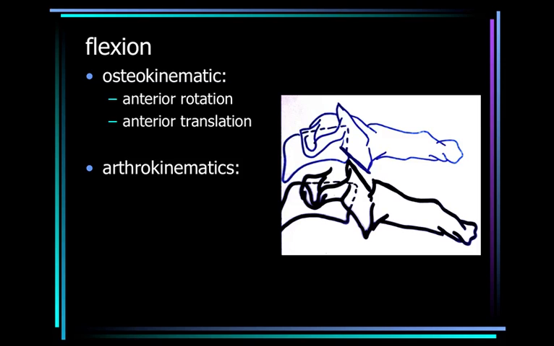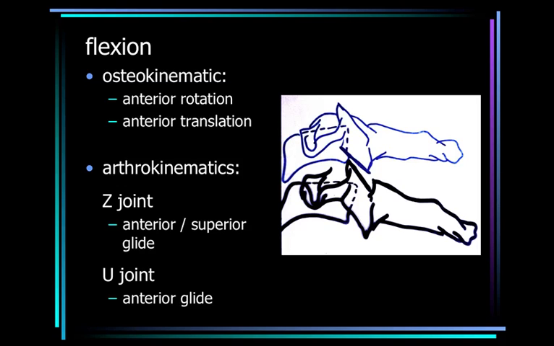So if we look at the biomechanics of flexion extension, osteokinematically it's an anterior rotation and an anterior translation. Now if we think about the movements that take place arthrokinematically at the joint itself, we have at the Z joint an anterior superior glide, and at the U joint an anterior glide. If you look at this Z joint motion, often people will talk about flexion as being opening, and yes, relatively there is an opening or a stretch of the Z joint posteriorly, but there's actually a great deal of compression at the joint in the anterior aspect. So we often talk about flexion as being opening, and it indeed is opening for the intervertebral foramen, but for the Z joint itself, it might not be the best term to use, although we tend to fall back on that.